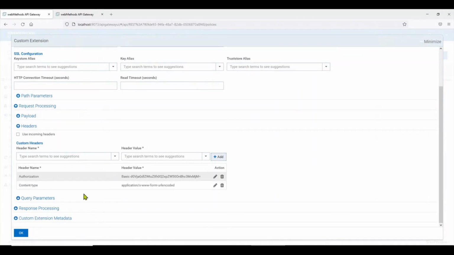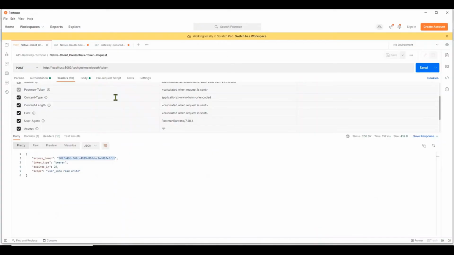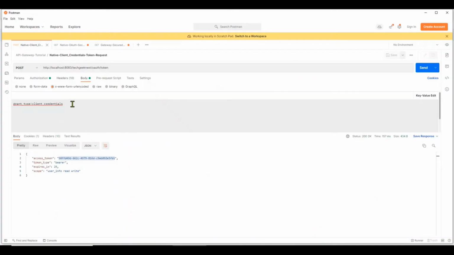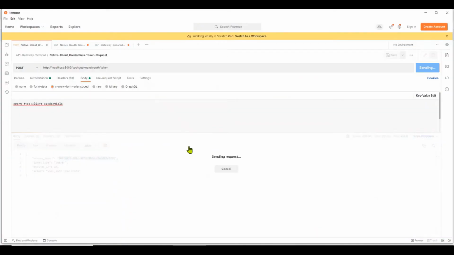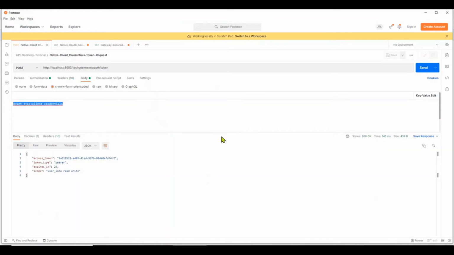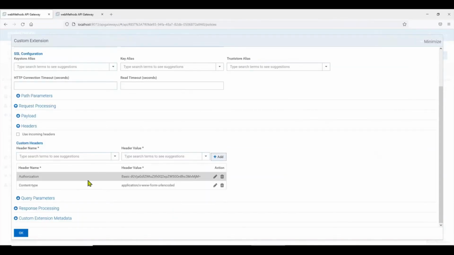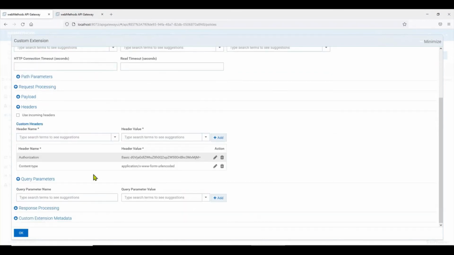Now there is also the body, which is grant type client credentials. I'll have to pass that as well. I can pass it in the query parameters.